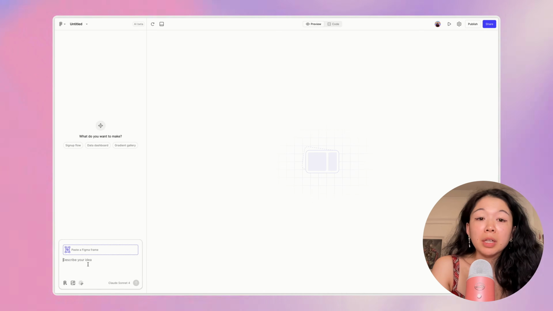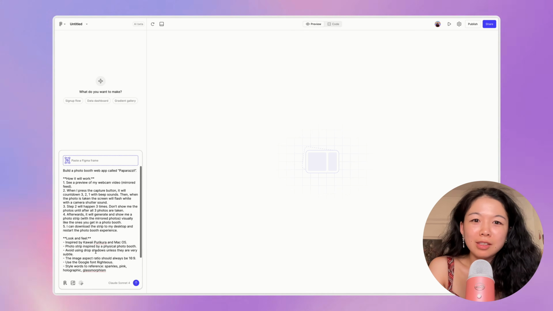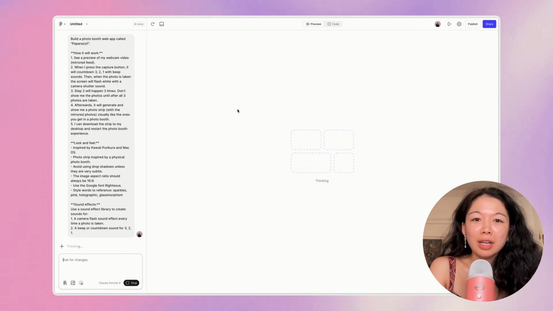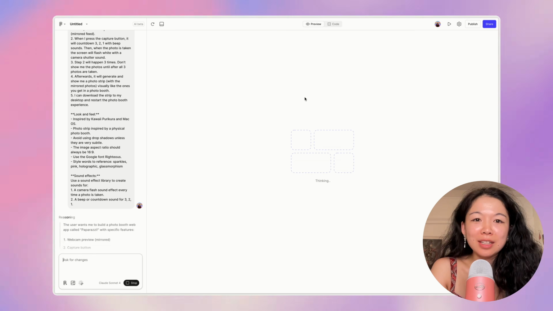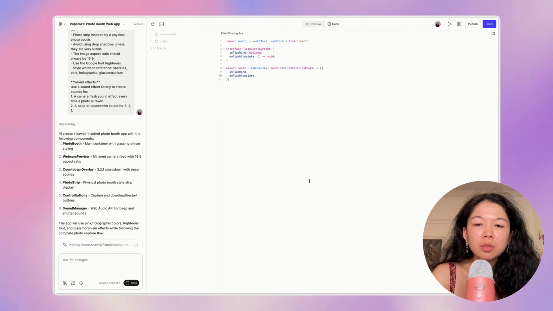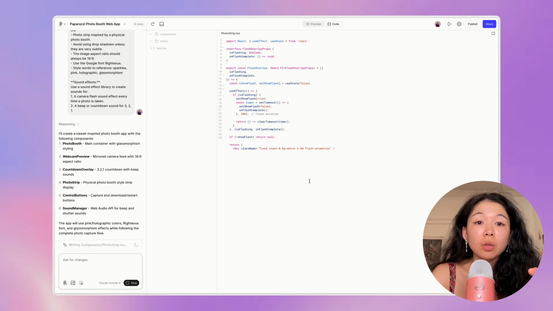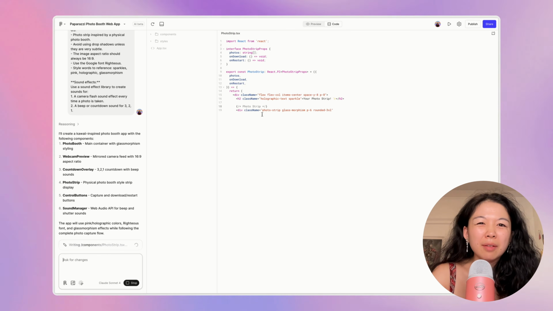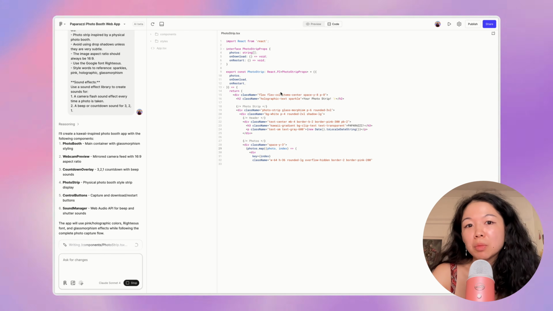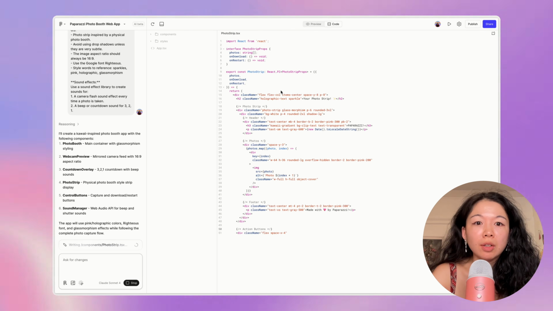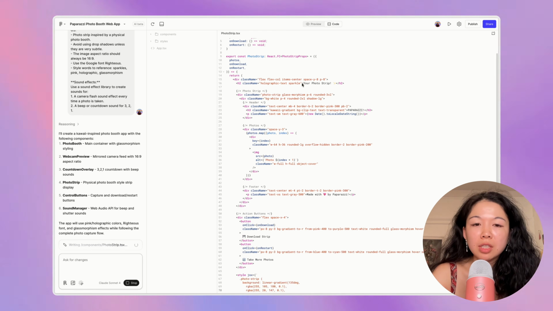So Figma Make is still in beta, but I'm excited to try it out and see how it goes. So again, putting in the same prompt here might take a second. So this one is also doing the thing where it generates all the code on the right side and it doesn't really have a different loading state. And so I'm curious if they're going to move towards something more like v0 or Lovable where there's just more of a generic loading state.